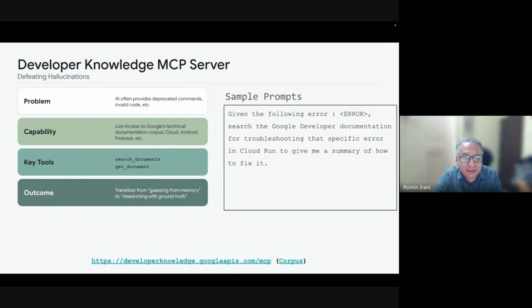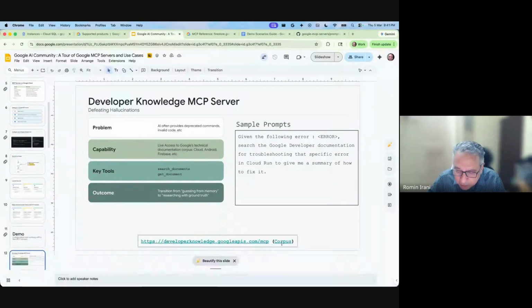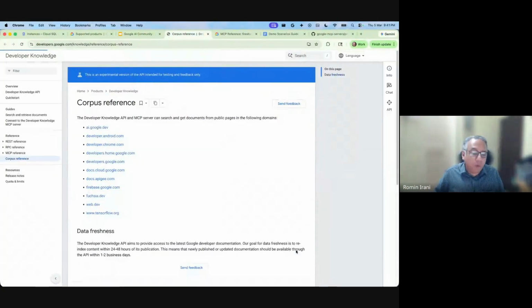So Google has addressed this now by making sure that the corpus, right? It calls something called the documentation corpus. Let me just go back, and I've put the link over here. So what is the documentation that's currently available? Documentation does not mean just some getting started or installation. It contains architecture guides, best practices, and most importantly, code samples and things like that also. But also look at the corpus reference.